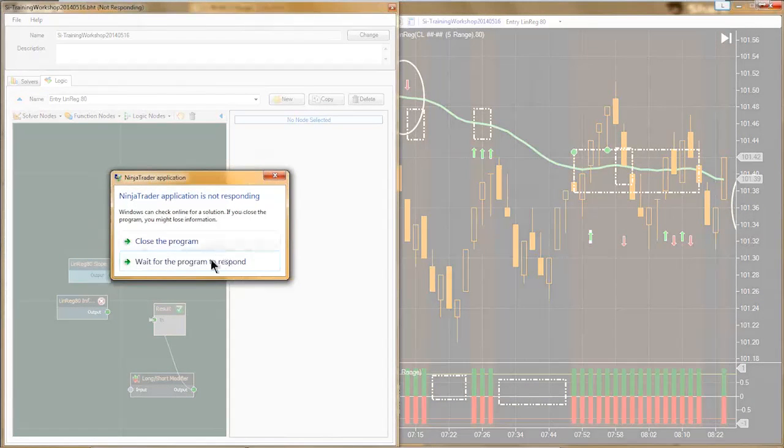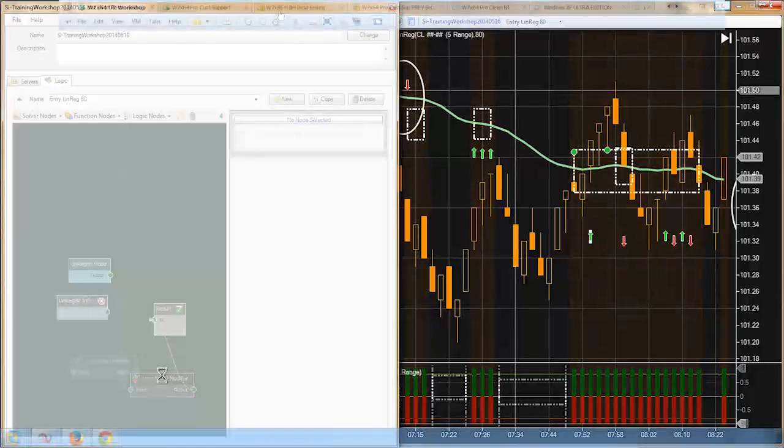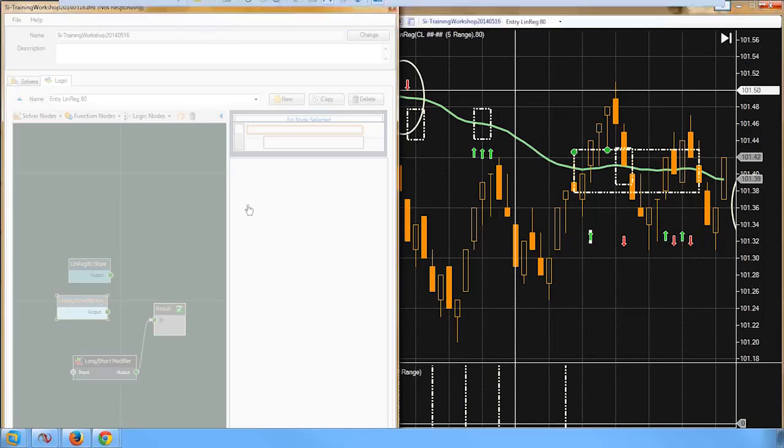And yeah, we'll just wait on this instead of crashing it, because I didn't save this. So this hasn't been saved yet. There's two ways I could have saved this, right? I could go up to File and click on Save, or just closing out of the interface will save it back to the file as well. But if I'm just patient and let this do its thing, it'll come back, and then I can save it. And I'll get this fixed sometime.